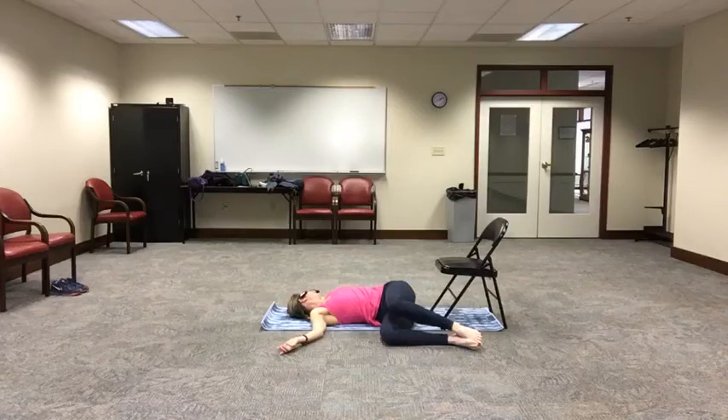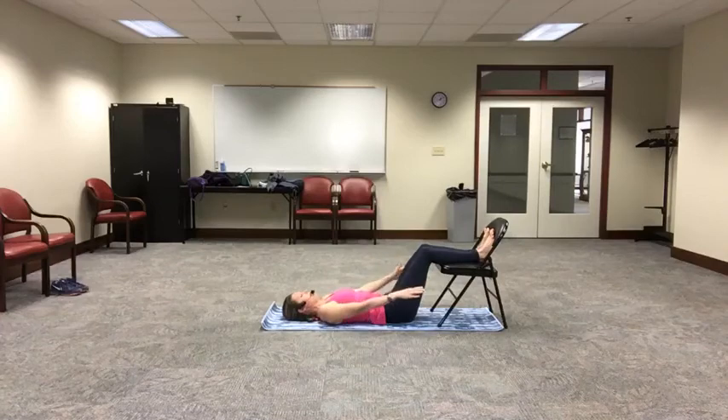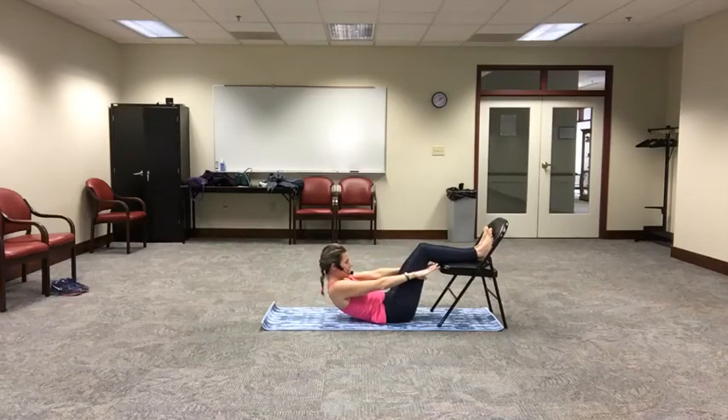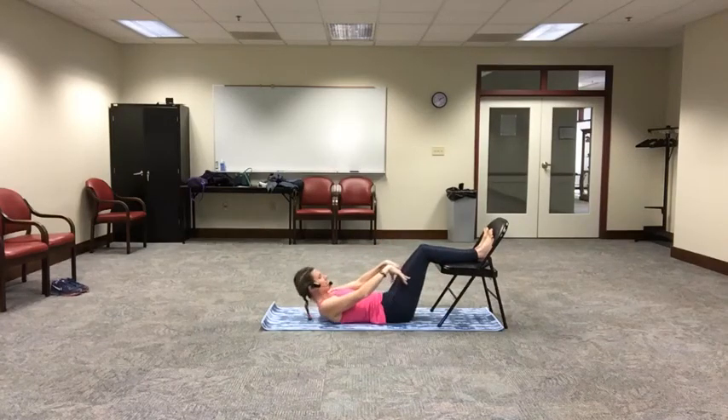Open those arms out to the side, lift the legs up side by side, and gently lower the legs this time to the left side, tipping your head and looking to the right. One leg at a time back up to the chair. We're going to do those curl ups one more time — if it bothers your neck, just stay here for a moment. If you can, curl up, reach like you're getting out of bed, lower yourself down. Easy on the neck. Again — curl it up, lifting from your abdomen, and releasing down. One more time — curl it up, and release it down. Relax your head, turn your head right and left.